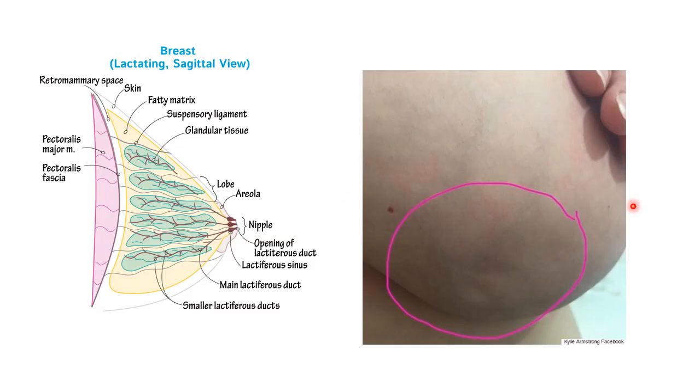What is the significance of the suspensory ligament of the breast? As you know, the breast undergoes cyclical hormonal changes alongside the menstrual cycle. One of the organs that undergoes these changes is the breast, so these changes make it susceptible to breast cancer. Breast cancer is the most common cancer among females.